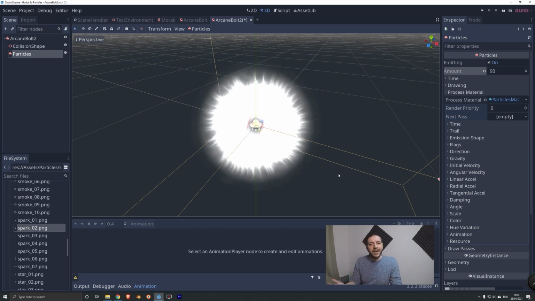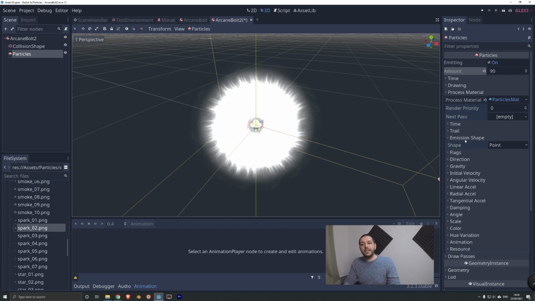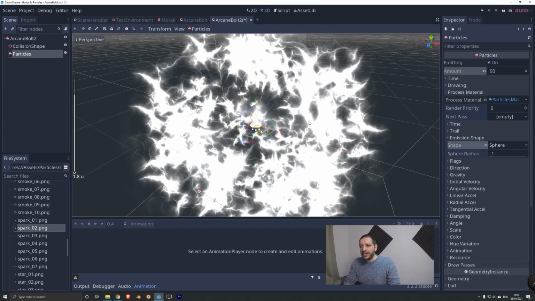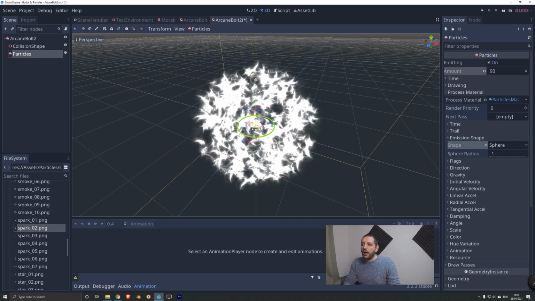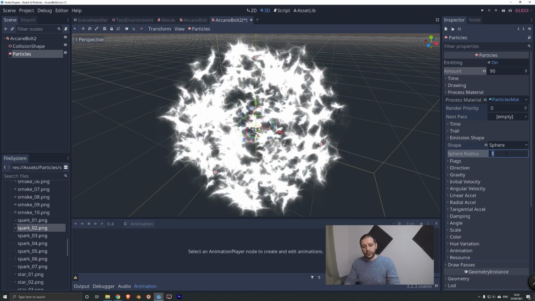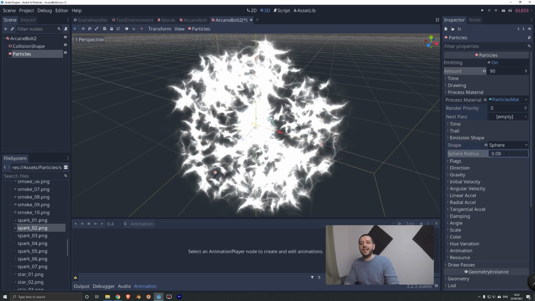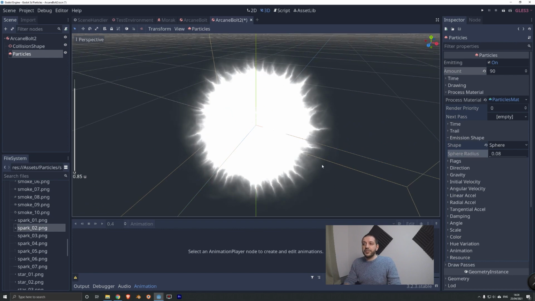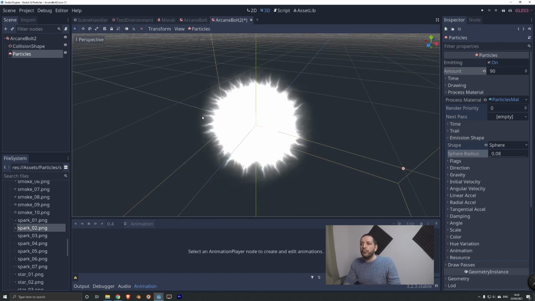We can bring some of that randomness back by introducing some randomness to the position where the particle spawns. We've so far only introduced randomness in the angle of the particle, not in its spawn location. We're going to change the emission shape from point to a sphere. As you'll see, now the particle emits on a sphere, increasing the amount of randomness in its location. However, it is of course way too much, so we're going to reduce the sphere size to 0.08. That still gives us a ball, but gives it a lot more dynamic feeling along the edge of the ball.